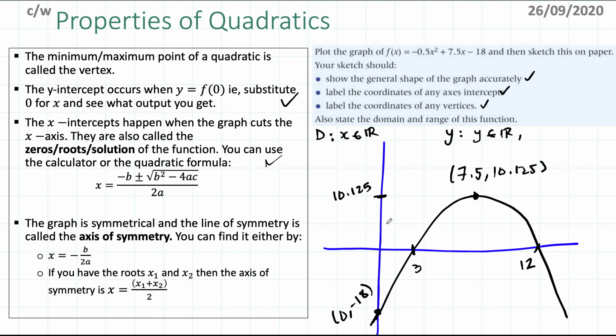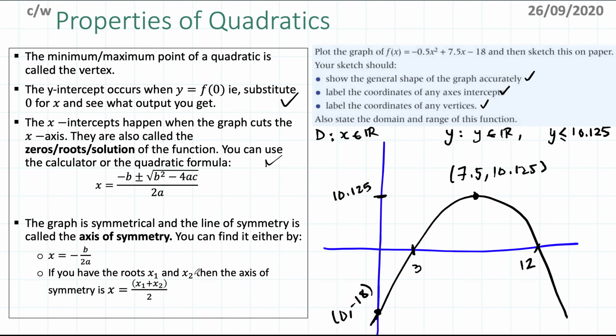You'll notice that there's no y output, there's no curve beyond the 10.125. There's nothing here of my curve. My curve starts from 10.125 and it goes lower. So my output is anything less than or equal to 10.125. And this is a general thing. If you have your vertex, your y will always be either less than or equal to, or more than or equal to, the vertex's y value, 10.125 here. You can see it from the graph itself. You'll notice that your output only starts from 10.125 and goes down. So this is where the curve exists. So this is the range.